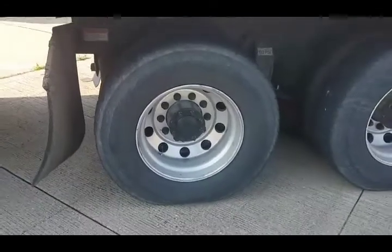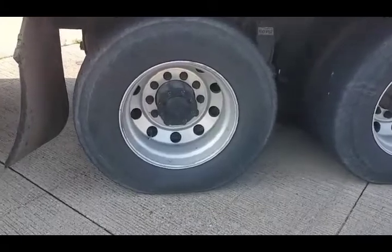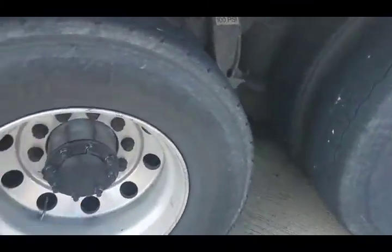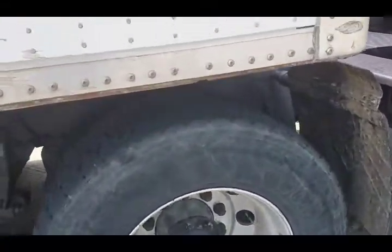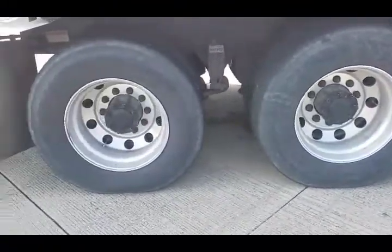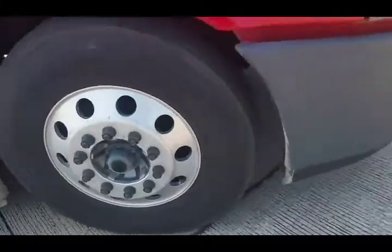I'm gonna give you guys a glimpse of how the tire looks. All right guys, there's the tire right there — you can tell that it's flat. Like I said, it just had to happen. All the other tires are good. Everything else is good. The DOT officer looked at everything — all the lights, the tires, the steer tires — all that stuff looks good.